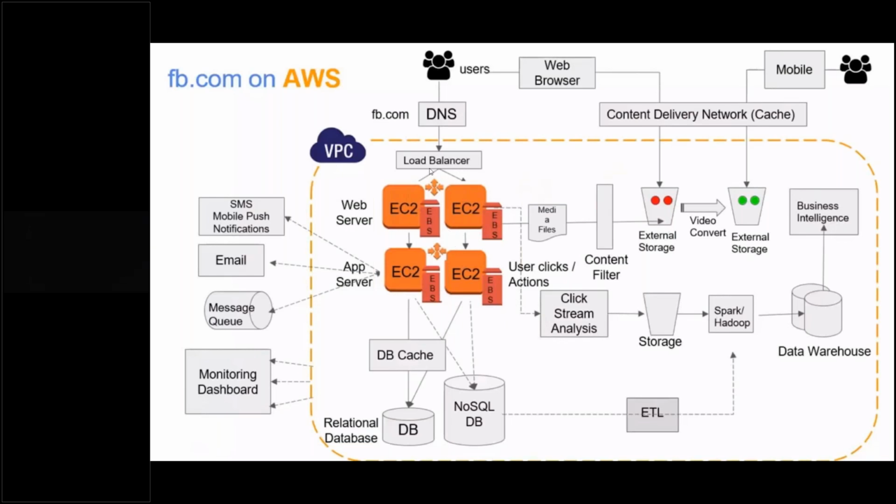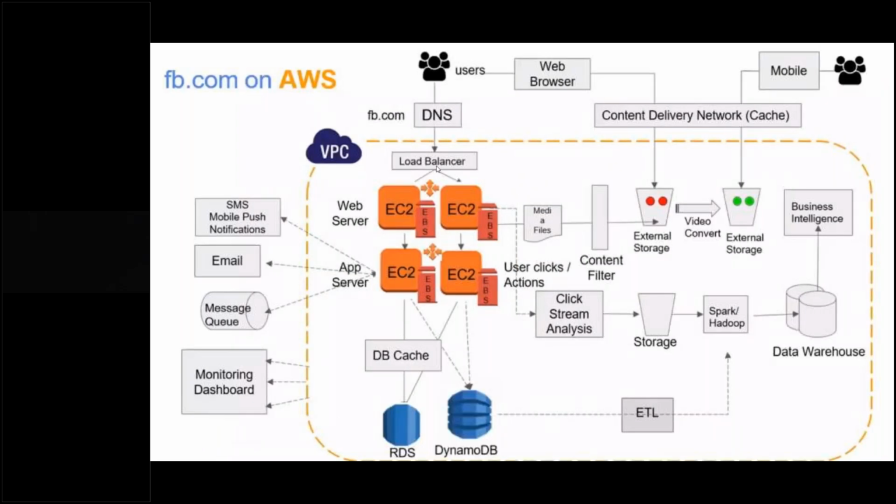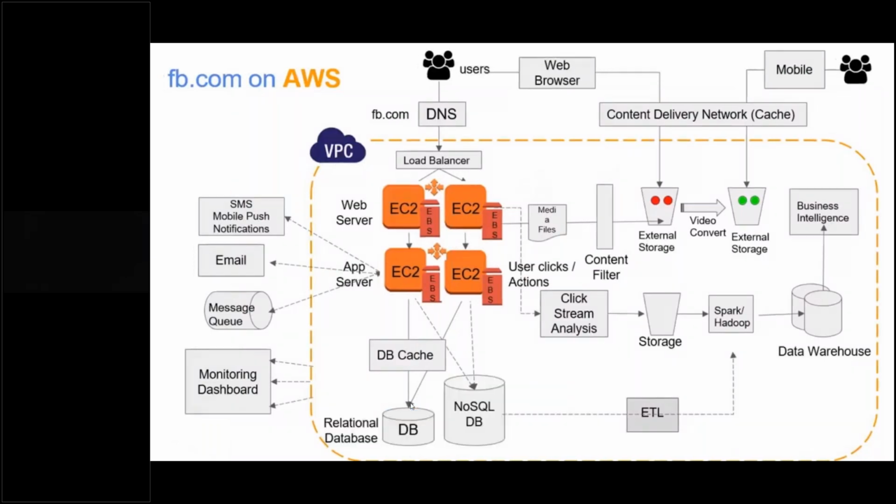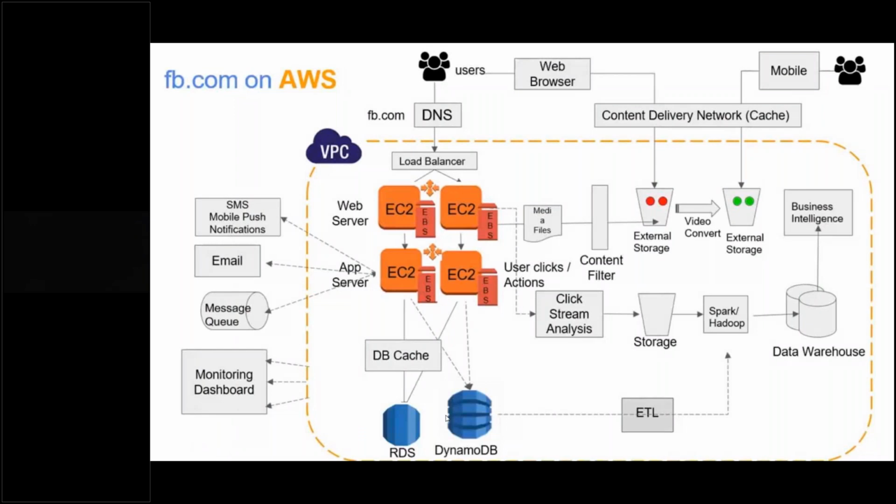Now let's try to replace the load balancer also. In AWS you have something called an application load balancer, which can replace this load balancer. Even the DB you can replace. If you see in the previous slide, you have a relational database, which could be MySQL or PostgreSQL or anything. You replace it with something called RDS.